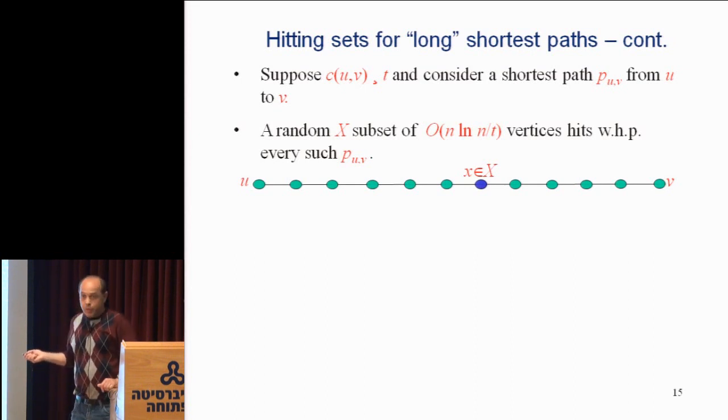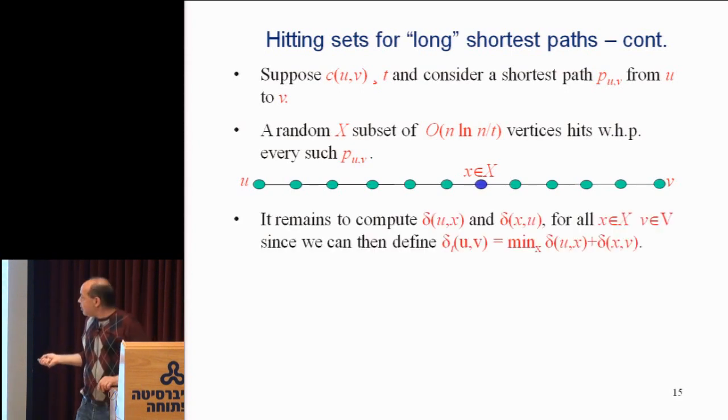So this is very easy, right? But when I say with high probability, I mean that it's enough to do it with failure probability less than 1 over n squared. So this would apply for all pairs of vertices. And why is this good? This is good because we all know that subpaths of shortest paths are shortest paths. Namely, if I just now compute a single source from all the vertices in my sample to all the vertices in the graph, and vice versa, from all the vertices in my graph to all the vertices in my sample, I can now compute this delta UV.